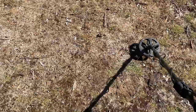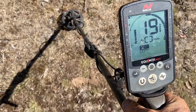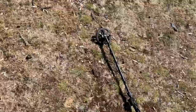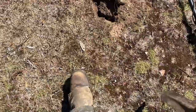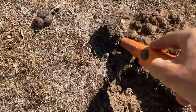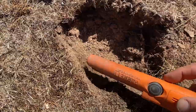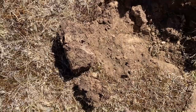And see where that little triple mound of roo poo is? Oh, there we go. I reckon there's something there too. But we'll have a go at that one first. So this one we'll do all together. So we're looking at a little coin spill. We'll find out, won't we? There should be something in there. Make a noise. There we go, it's just off to the side. Alright. Anyone see that?